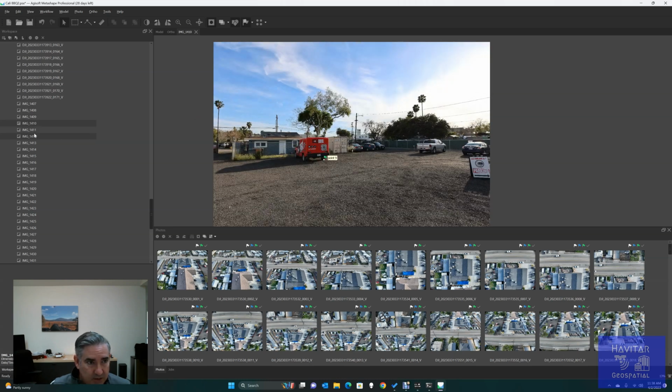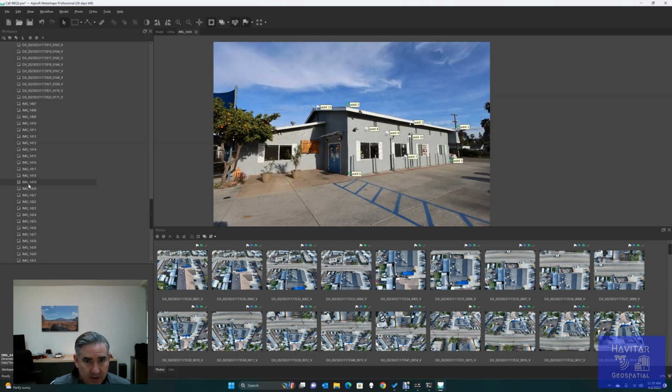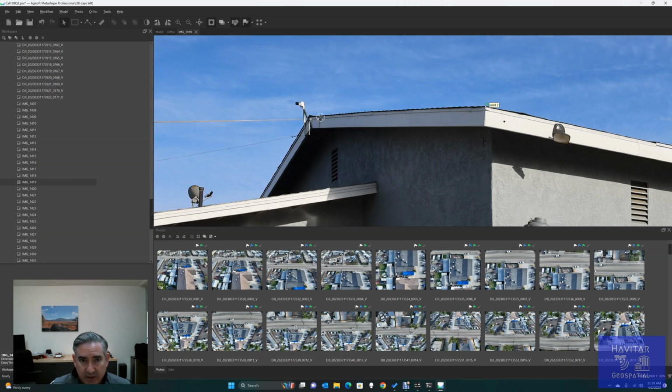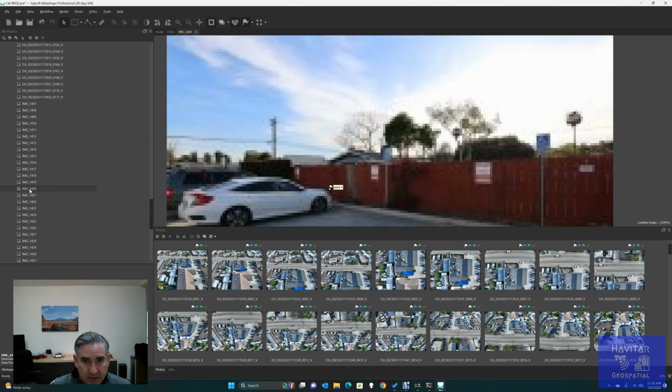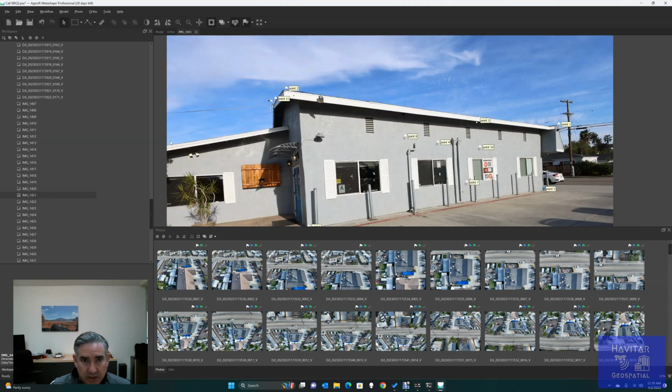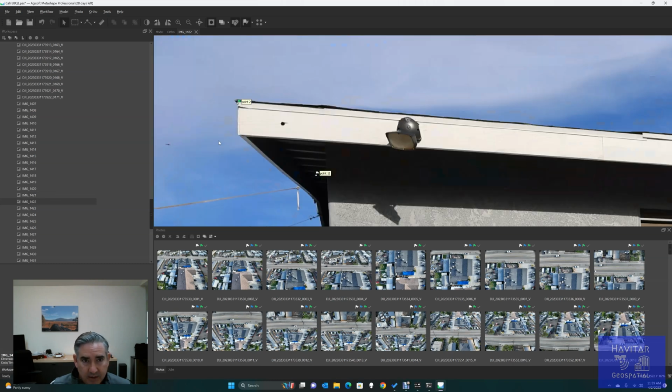So I'm hoping one of these next ones, I'll pick it up. Okay, so here we go. In this photo, which was taken on the ground, point 11 showed very close, but it needs to be moved up to the top there so that it matches the rooftop, and that will give us a better triangulation result. Okay, point 11 again is just a little bit off of the top of the roof, so we're going to move it back.